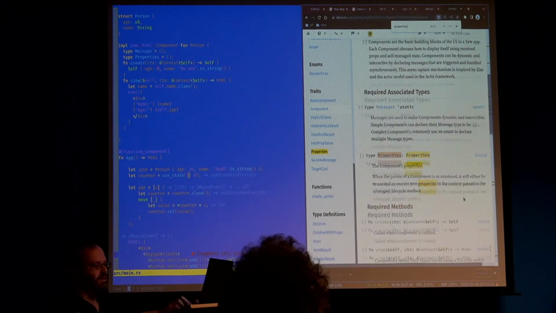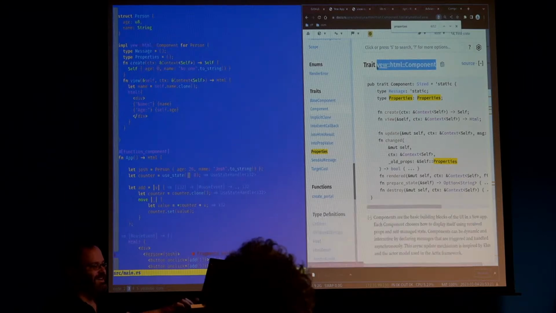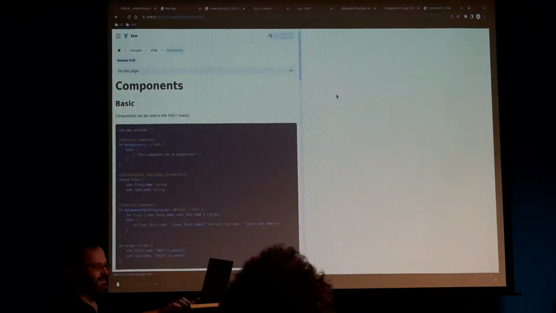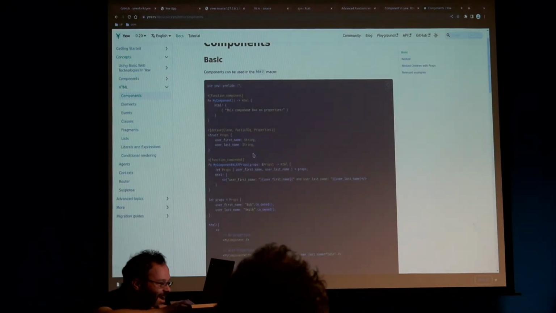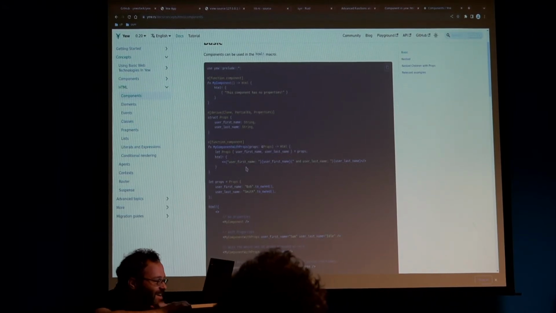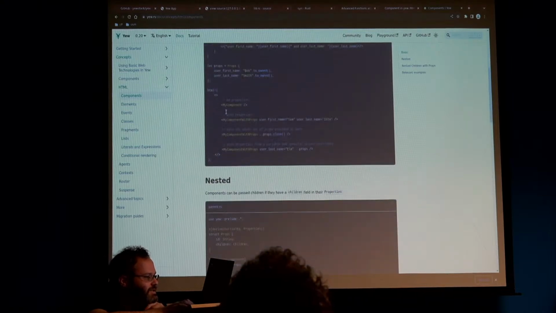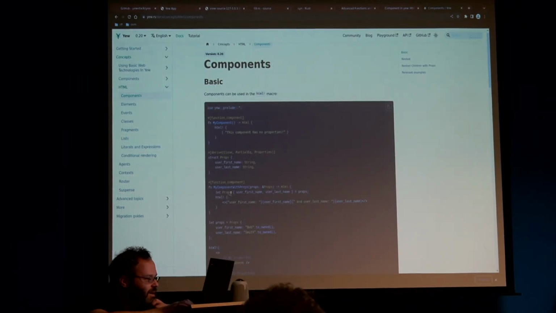Let's just see the example here. Yeah, that might be better. There we go. Okay, this is a lot easier. All right, so when they're doing their implementation, they're doing struct Props, a component with Props, takes properties, returns HTML.